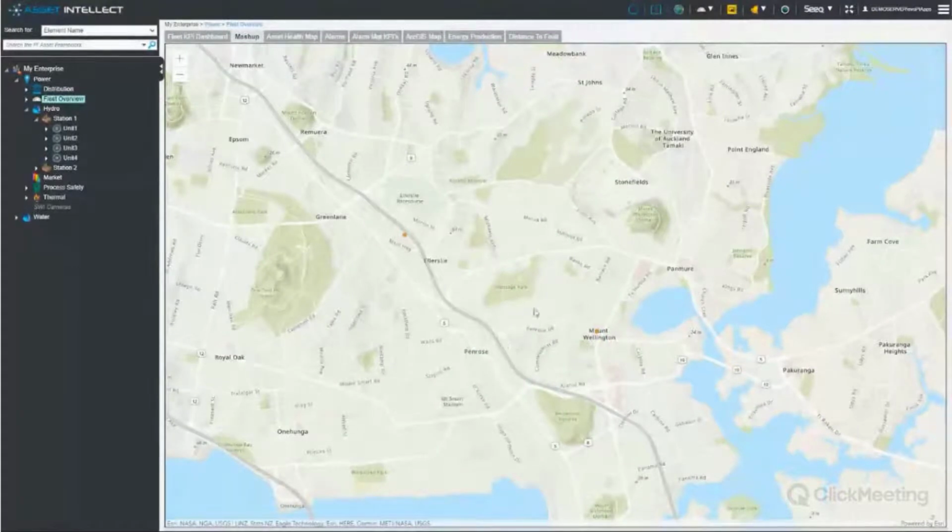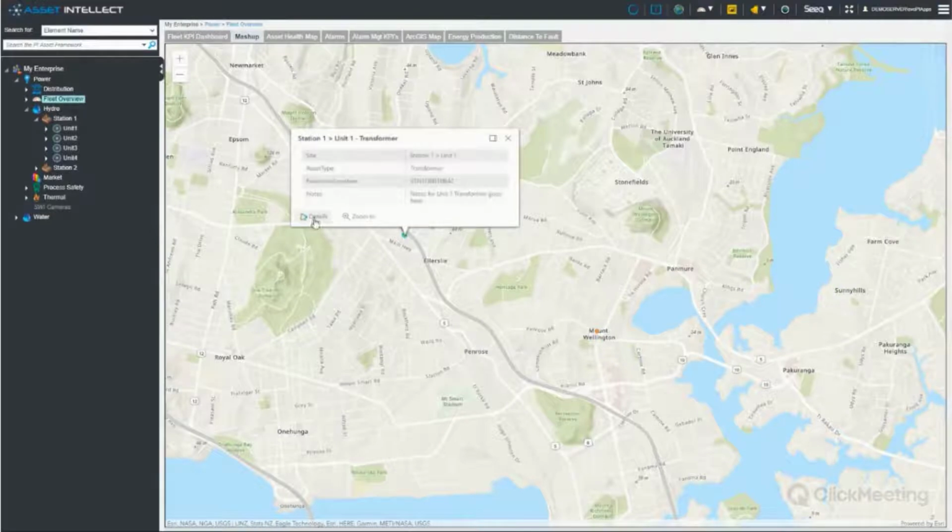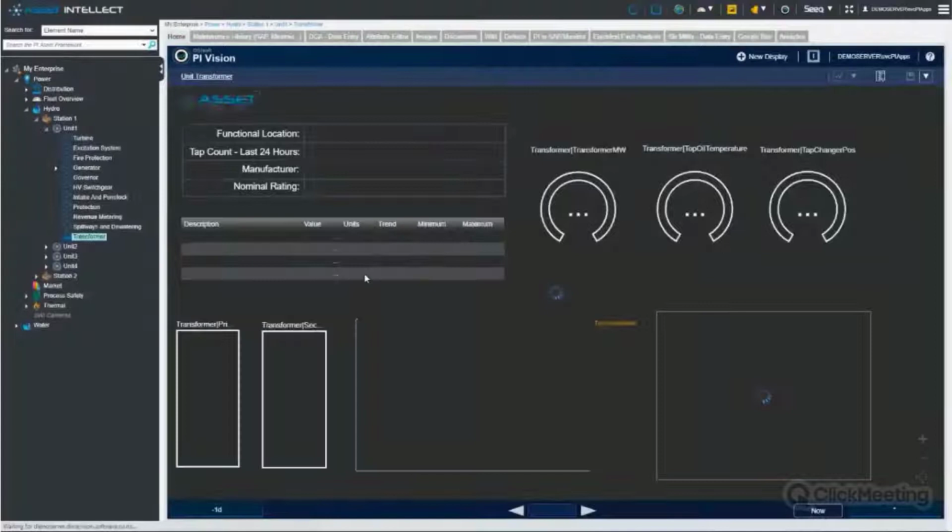What we can do with that is pull data from Pi and surface that on the map. So from here, I can see this little circle. I can size that circle. I can color that circle. I can put values near that site from Pi and based on Pi attributes. From here, I can click on that and hit the details because I want to see what's going on with that transformer.